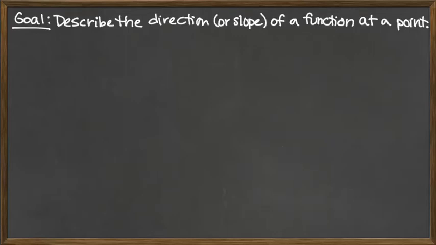One of the simplest types of functions that we can have is a line. And for a line, we can have the slope of the line telling us the direction the line is going. But we would like to go further than only looking at directions of lines, but really also talk about what direction a function is going, even if that function happens to be curved. And so, for instance, here is a graph of a curved function.